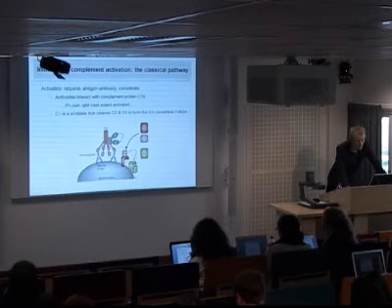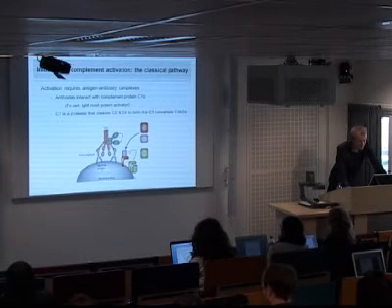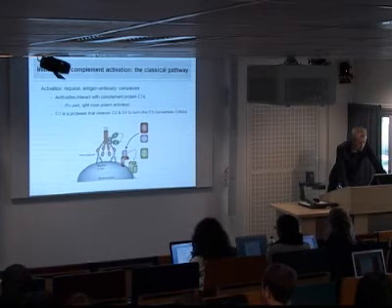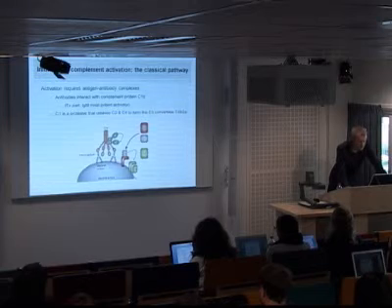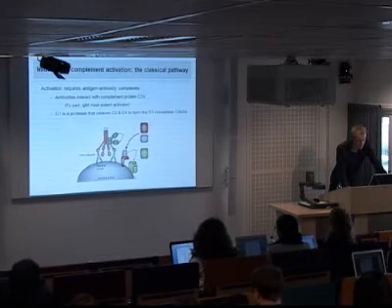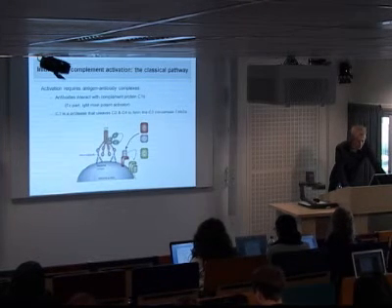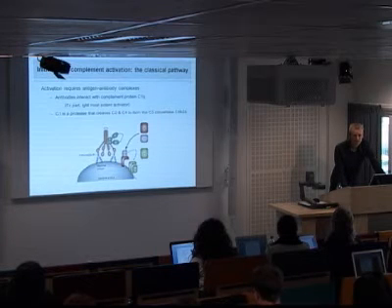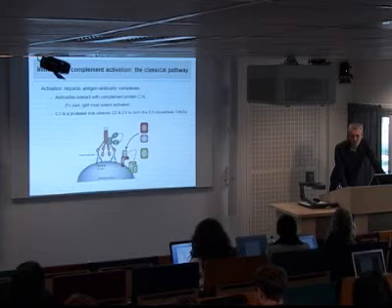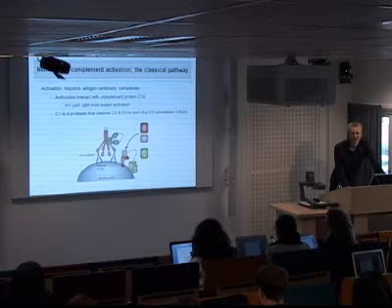And when C2 and C4 are cleaved, then there's this C3 convertase. Sorry, this is not right. The C4b2a is formed, and this C4b2a is the C3 convertase, and this makes sure that C3 is activated. Is it clear? You need to know the steps of the complement cascade. Yeah, maybe it's a bit more molecular now.